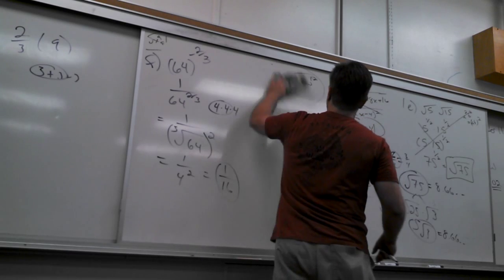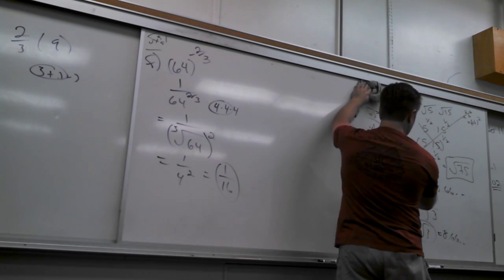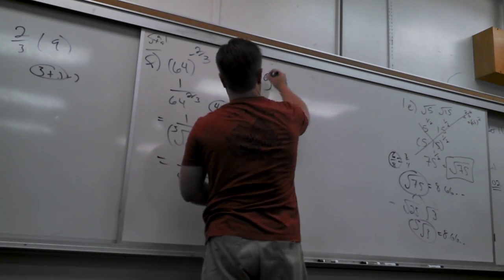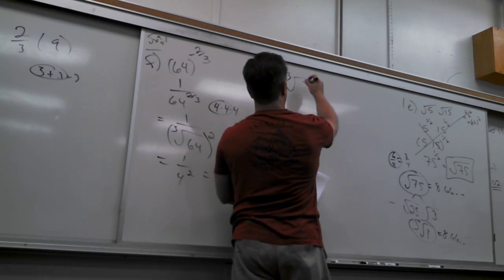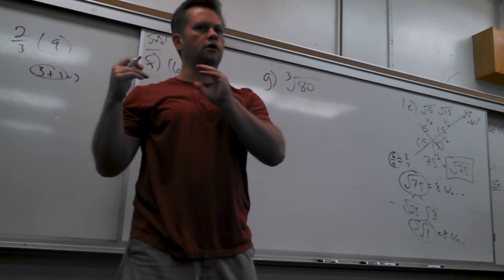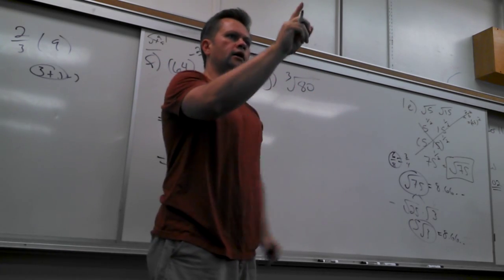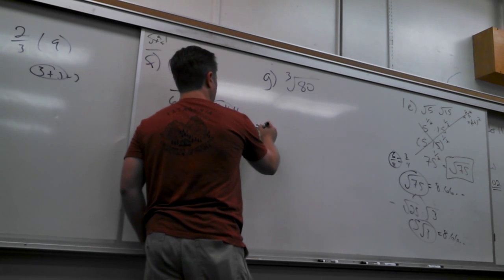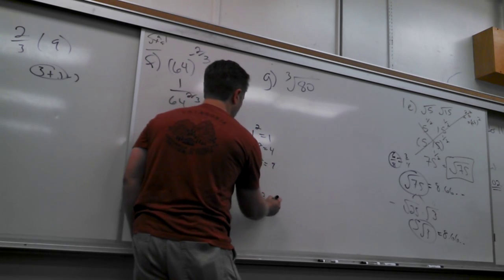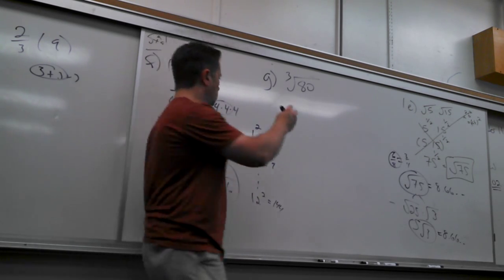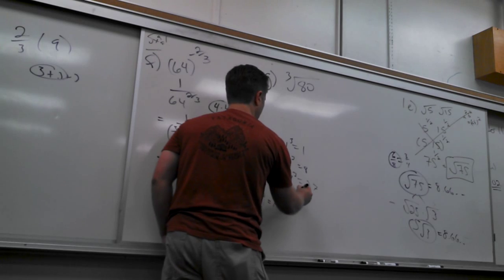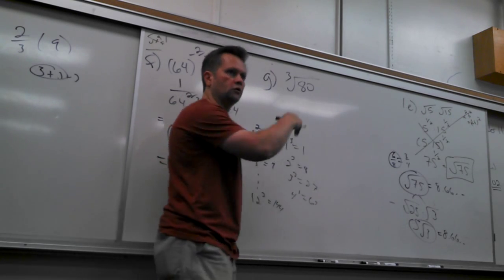So let's see where we are. G. Now that we've talked about this, G should be relatively easy. So it's a cube root. So I'll break the number 80 up into something I can do the cube root of and something I can't. And a little side note, a really, really good idea for you is to make sure you know your squares up to like at least 12. Right? Make sure you know your cubes up to maybe, I don't know, 5 at least. Right? 5 cubed is 125, we saw that.